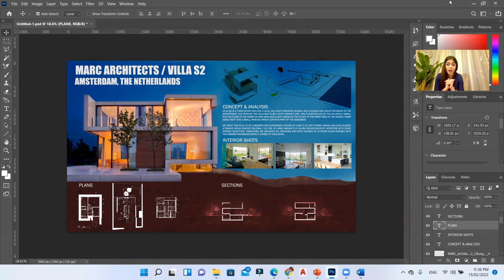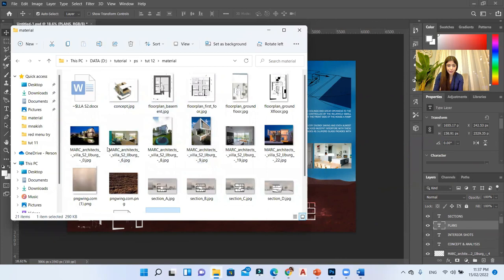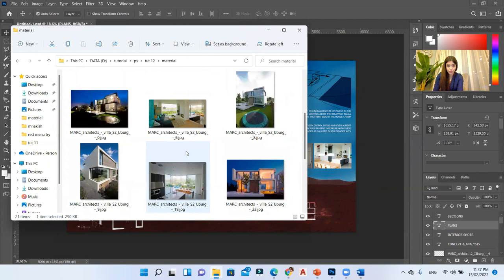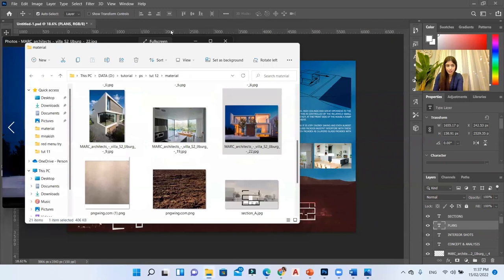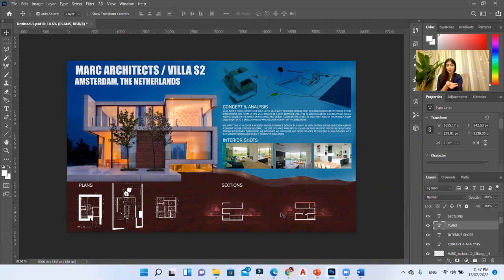So guys, let me show you a quick before and after. As you can see right here, these are the things that we've worked with. Just remember that this image right here was just an image like this with no extents, and then we've done this product out of that small image.